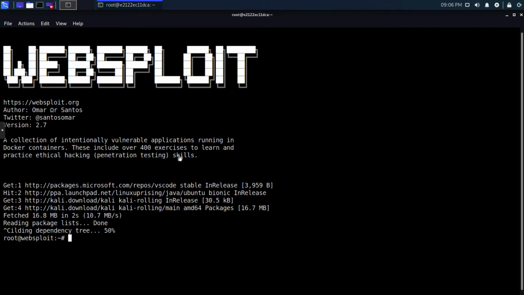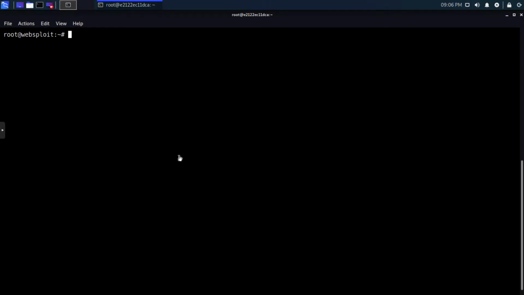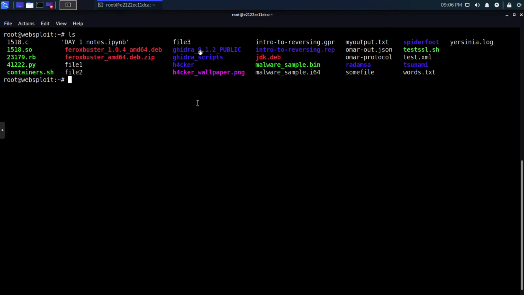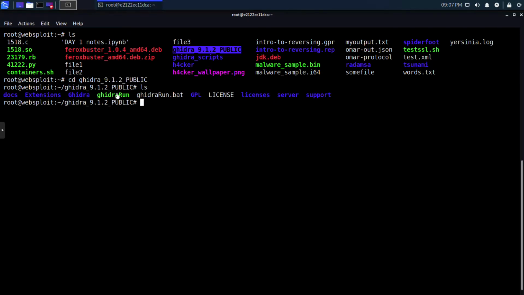And as a matter of fact, if you go to the root directory here, which I am, you'll see several files in here that do not come with your environment. It's just me playing around. There's this version of Ghidra, at the time of recording, that I have in there, and you can actually run it.